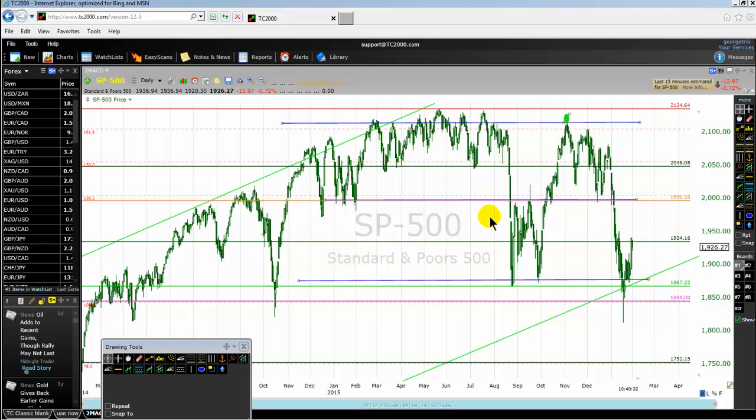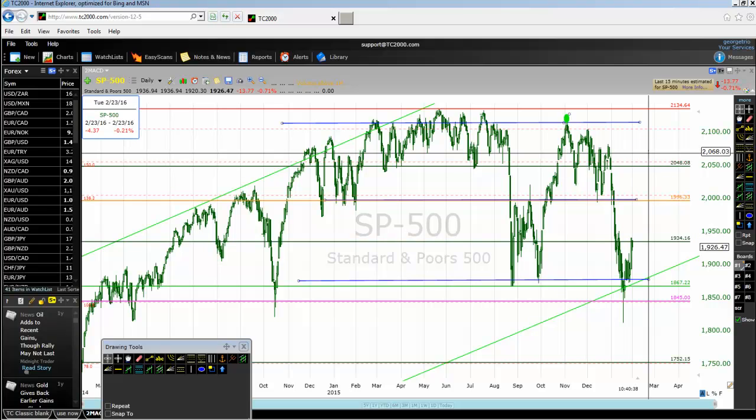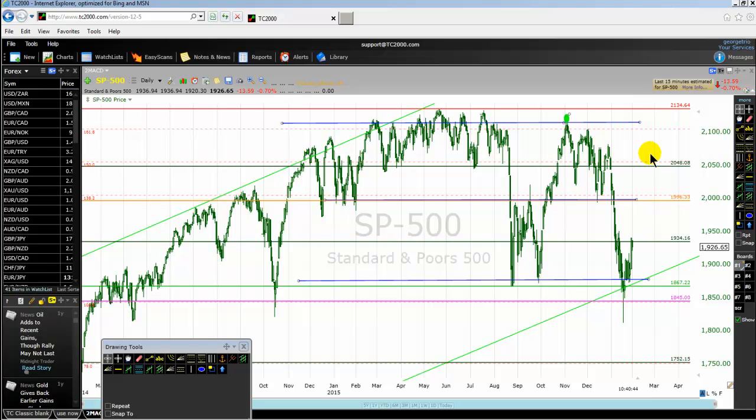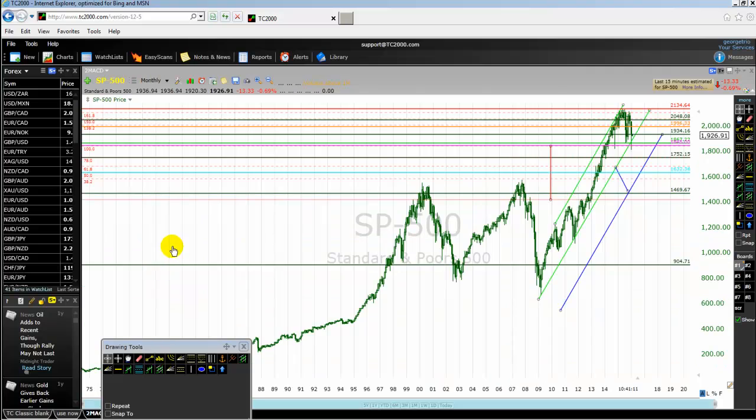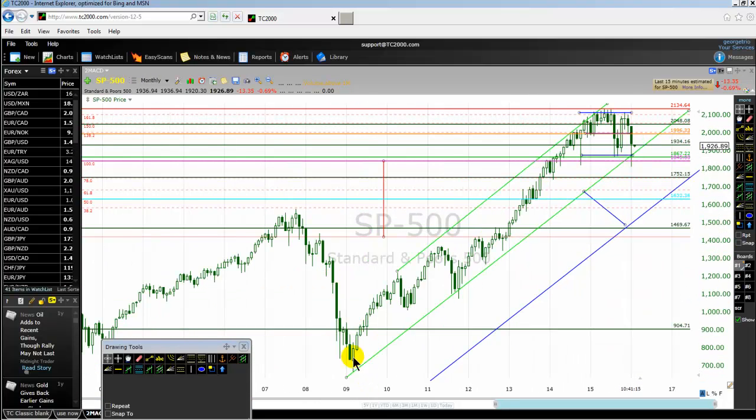And if we divide the smaller channel, as I did here, we have another key level here. We can divide also the upper channel somewhere here. We will say 2068. So whether we are day trading or investing, this will allow us to time our trading or investment decisions. So this is about the daily chart. So a consolidation, a balanced market is in place, and we must apply the appropriate trading or investment decision at this point in time. So let's go to the monthly chart to see the bigger picture.